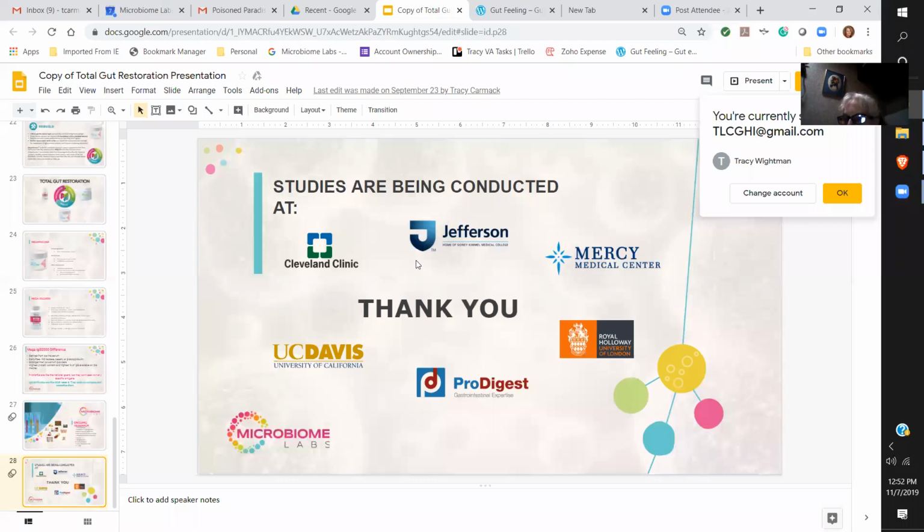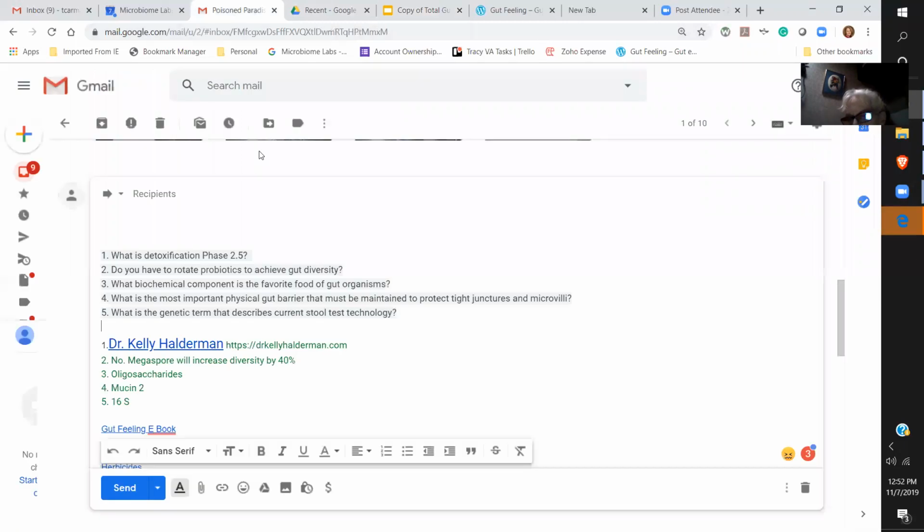Okay, so that kind of concludes the total gut restoration idea of your approach for helping a client. And we've got some other products that will help on the front end, say the upper digestive tract. That's Megagard, which is very helpful with GERD, dyspepsia, bile flow. And recently, and this was part of what I had on the email for the invitation, was discussing the phase 2.5, which is somewhat new. I just learned about it at a recent conference, and Dr. Kelly Halderman is the one that presented at the IAACN most recently, and really it revolves a lot about bile flow. We don't realize how antimicrobial bile is, and if you have a problem with bile flow, you could have a lot of issues with your digestion.